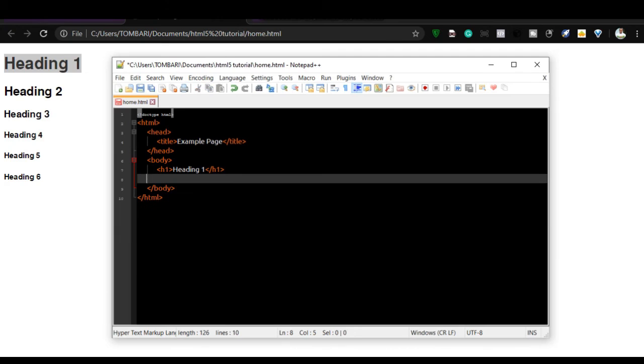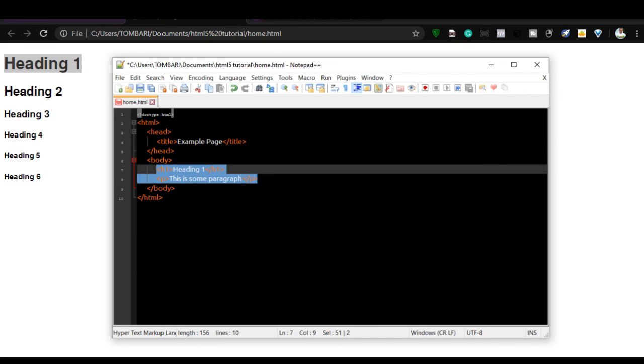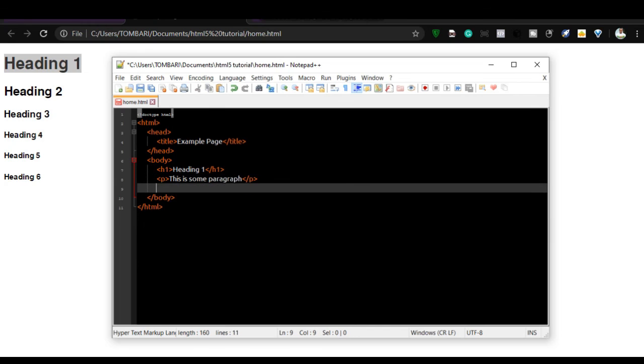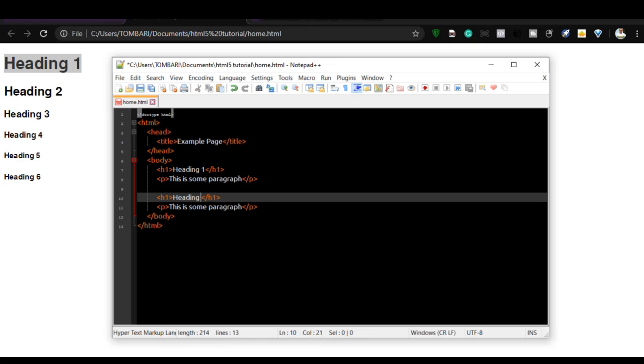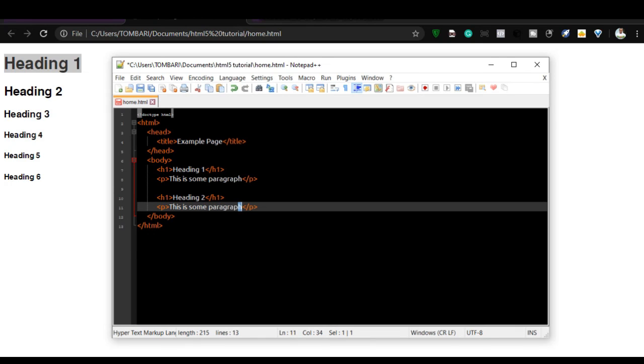Let's say we have heading 1 and then we come here. Let's say we have a paragraph, and say this is some paragraph. Let's call it paragraph. If we have the same thing downward, let's call this heading 2 and paragraph 2.